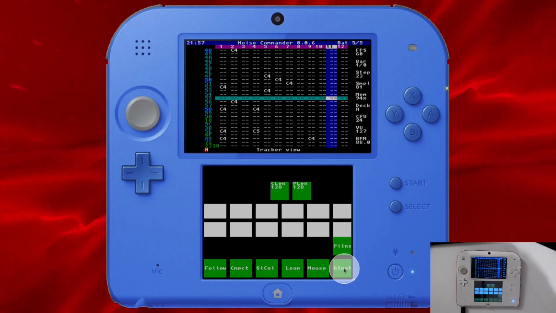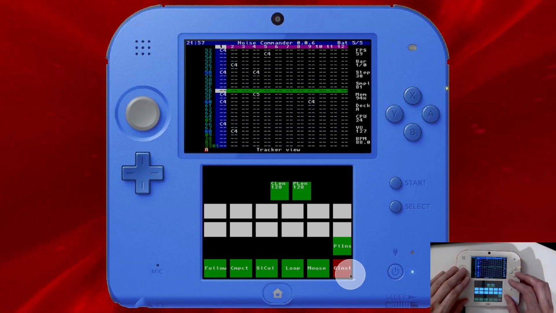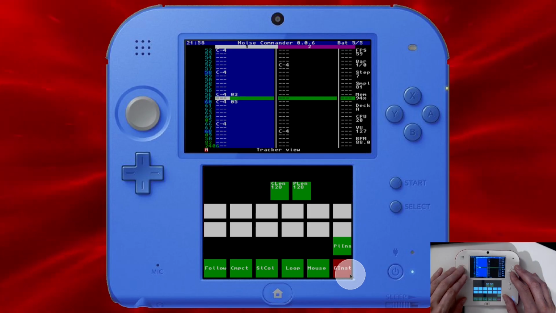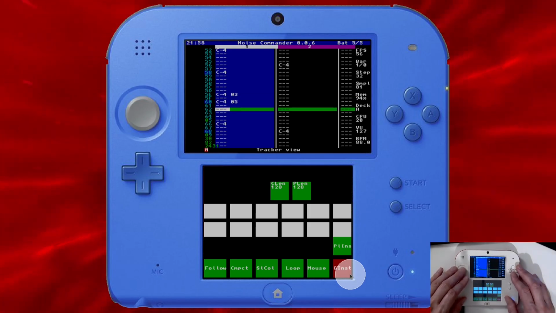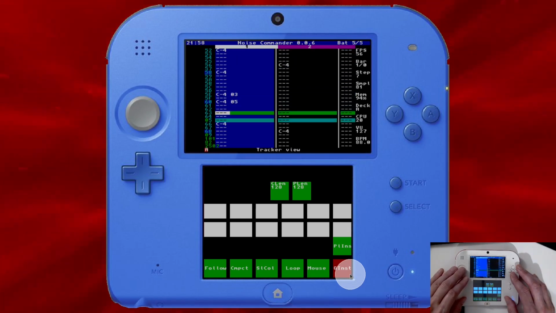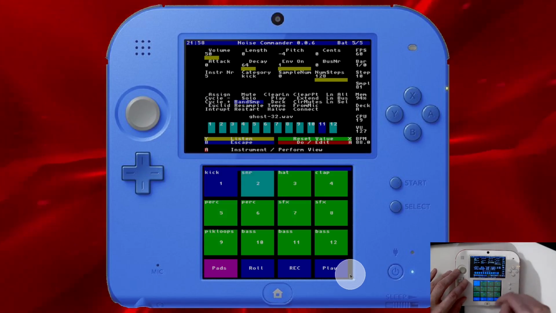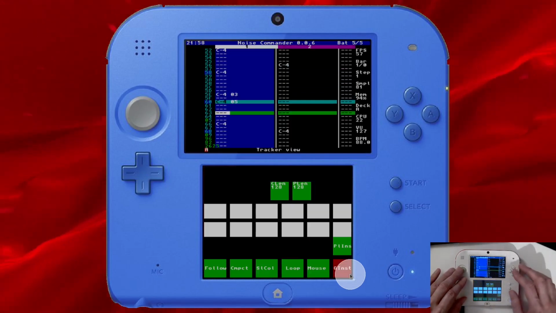So one of the buttons, I think I explained it last time, is that it's sort of just like a pickup. The last cell you touched will be selecting that instrument in this instrument editor and for the pads to be played.